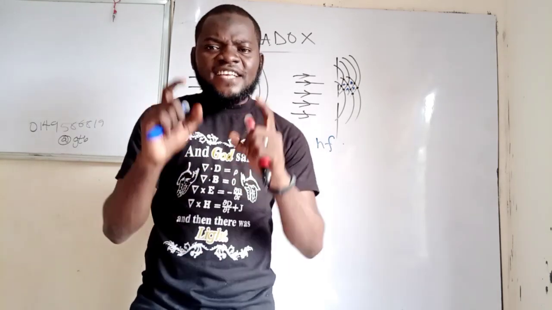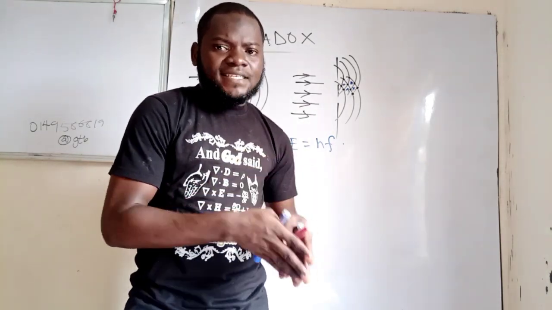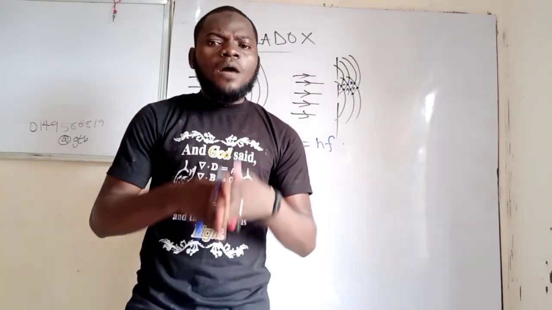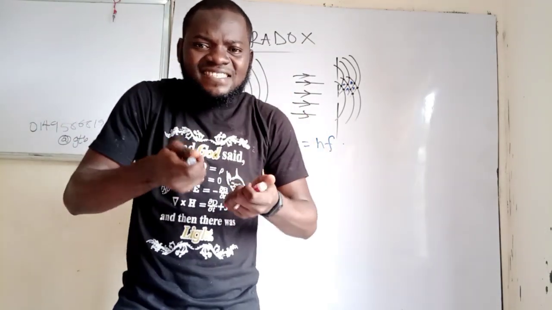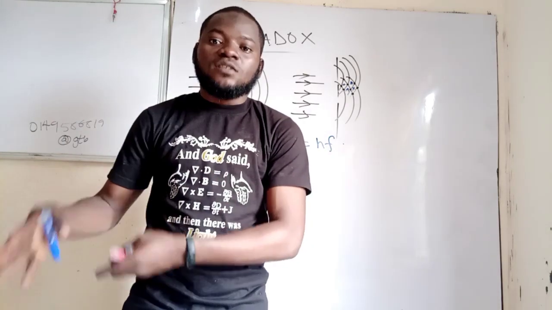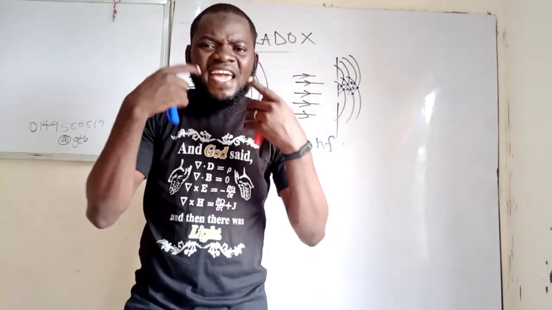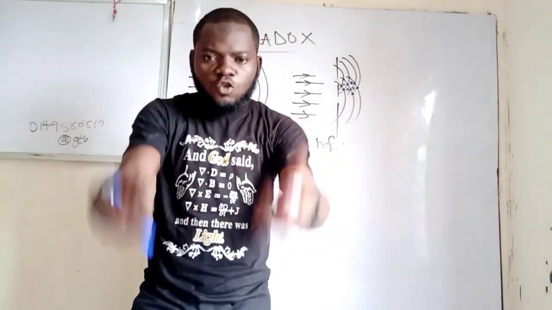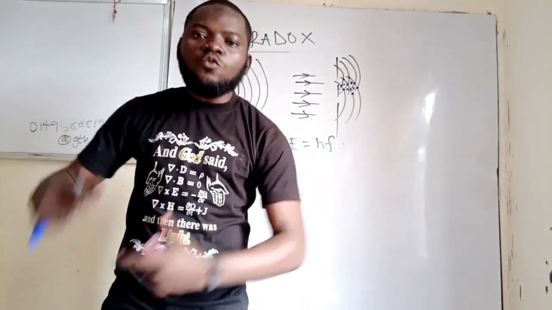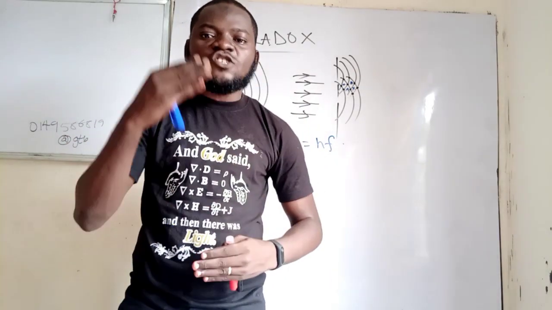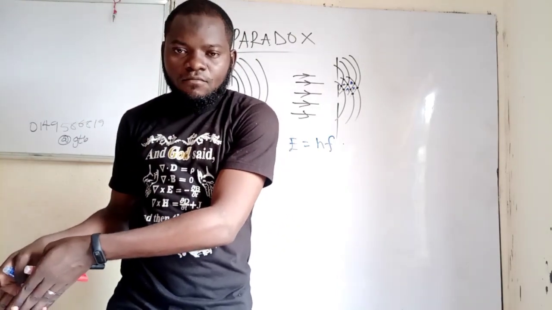Okay, if that should be the case, let's look at another theory that we can use to confirm the particle nature of light, and that is the Compton effect. The Compton effect says that if you collide a photon, that is light now, light consists of photons. We have proved that with photoelectricity. So the quantum effect is telling you that if you fire a stationary electron with a photon, it will cause the photon to scatter such that the scattered photon will have a very large wavelength compared to the previous photon.